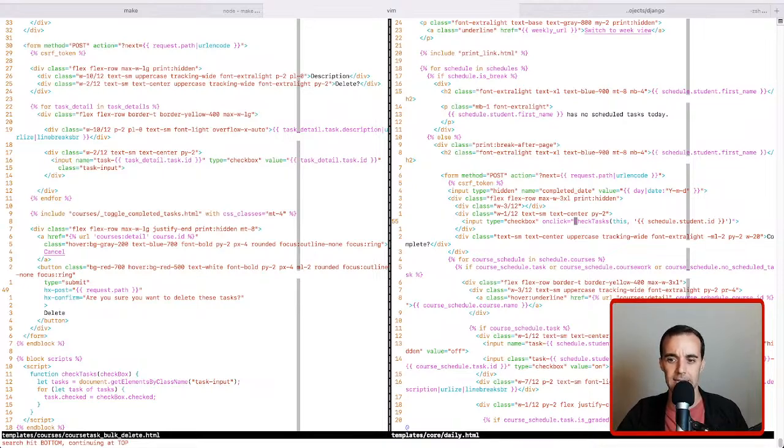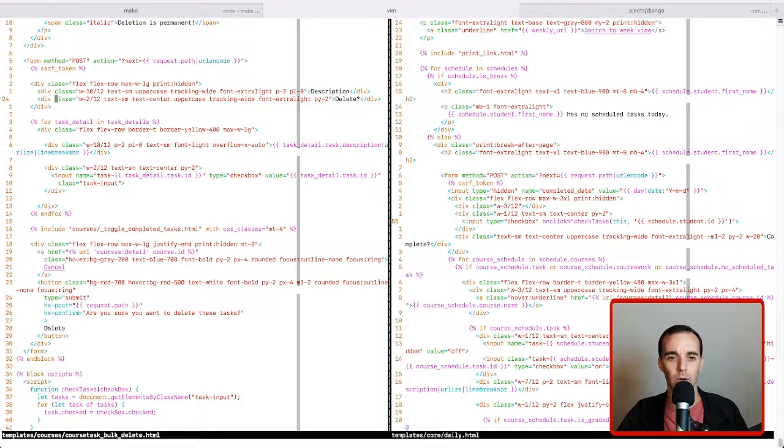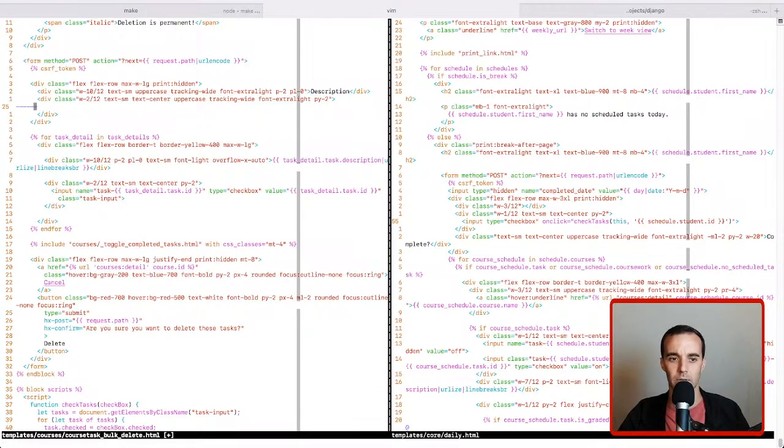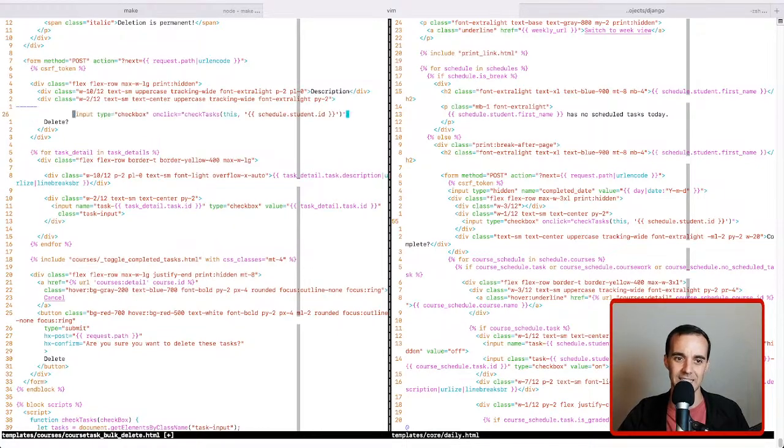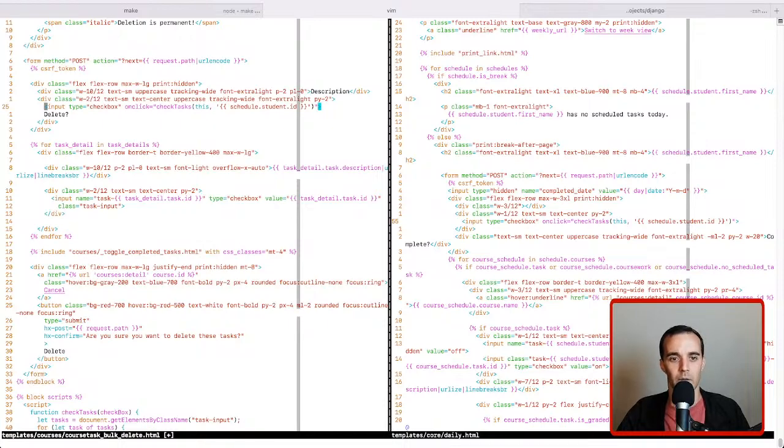So let's come over here, go up to line 24, and change this. Let's put delete there. Like I said, I'm pretty sure this is stylistically not going to look good yet, but one thing at a time. So we need to get rid of that because we don't have a second argument anymore and we don't have student IDs. And so now we have this checkbox.